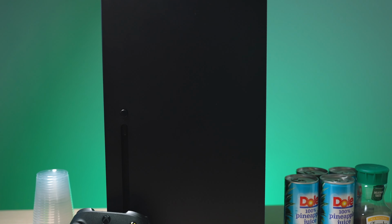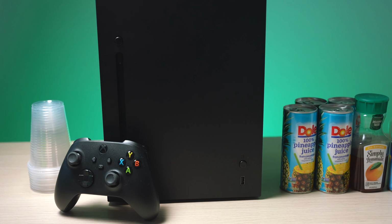Now I wish this had a thermometer so you could be able to adjust the temperature. So let's say, for example, you want to set it to 40 degrees. Once it hit that 40-degree mark, the fans will shut down. But in this case, the fans are always on no matter what.